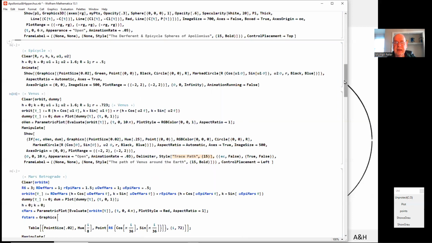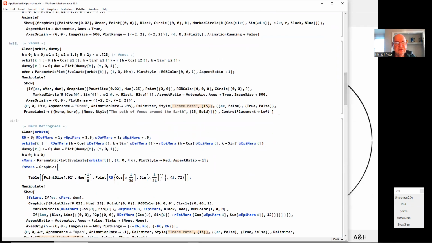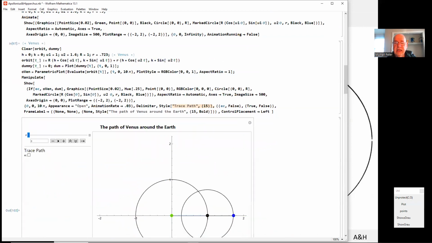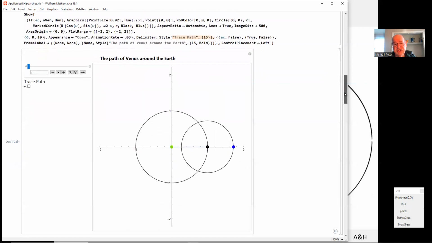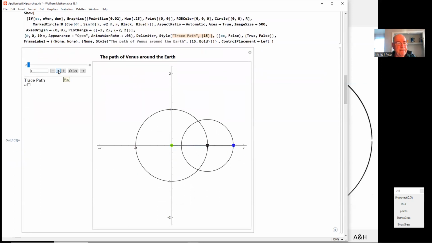Okay, let us look at Apollonius's beautiful path. Here is an example of the motion that we'll be looking at, just in circles, looking from the top down. Here we have a planet, and it is very bright because it's close, and it gets dimmer and dimmer, and here it's at its dimmest. And then it gets brighter and brighter and brighter, and then it's at its brightest, etc., etc. And it's a very pretty path.